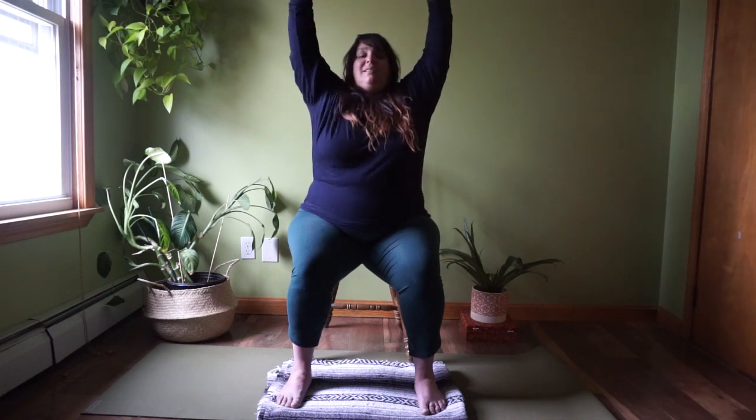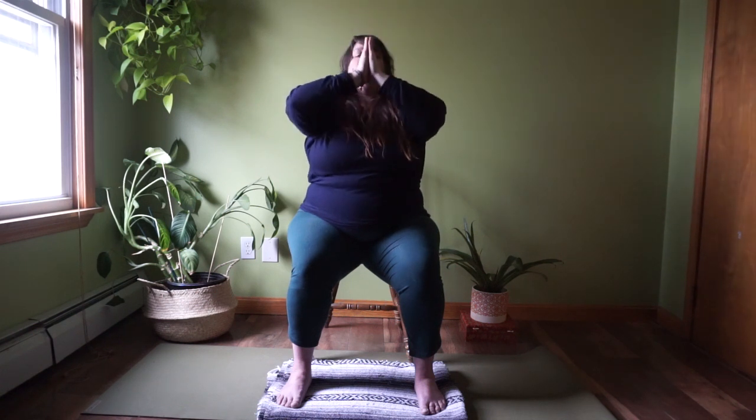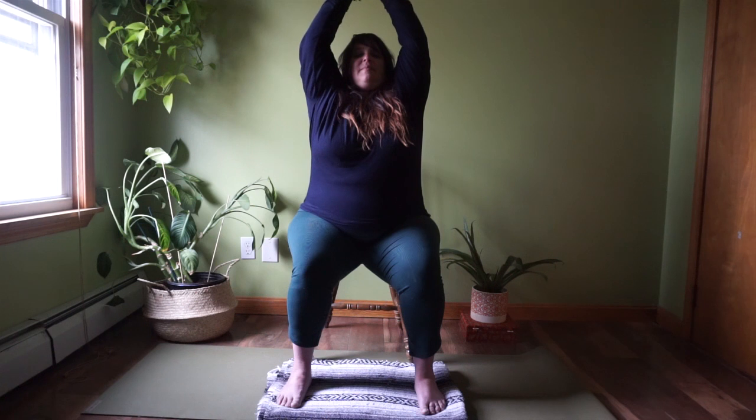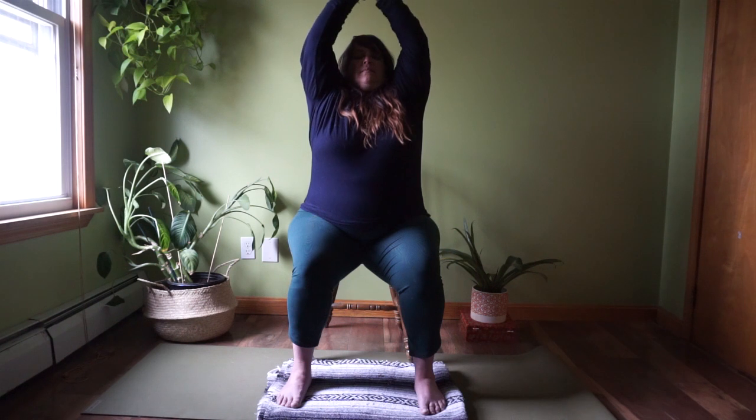If you've gotten this movement, inhale up. It might feel good to close your eyes. Exhale down. Your choice. Inhale up. And allow your breath to lead your movement. You do not have to go my speed. Inhale up. Exhale down. Inhale up again. Let's do that 1 more time. I'll let you do that at your own pace without me saying anything. And then come back to heart center and pause.